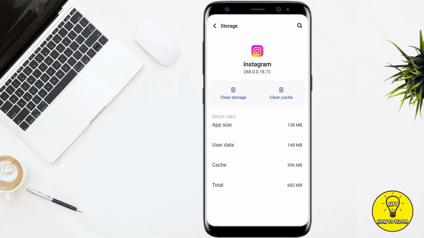It will simply delete all of the raw files or data associated with your account, but you have to keep in mind that it will not delete your account information or any of the posts that you have posted on the account. It will simply log out your account and allow you a new and fresher version of the Instagram app.